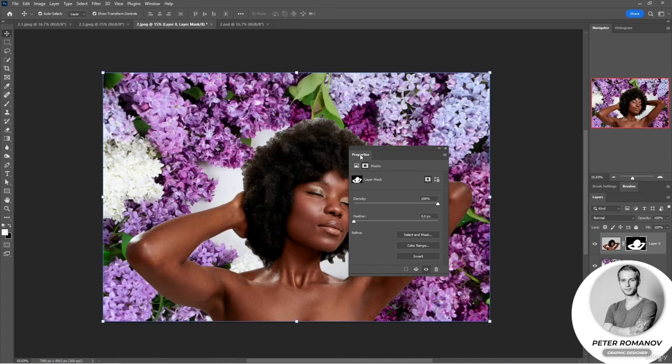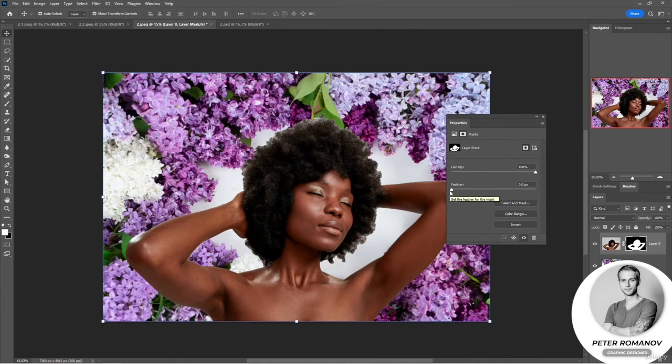And now we'll look at the feather. Feather implies editing the edges of your image. If you increase the feather value, then look, edges become softer. I want them even more soft. And the further I move the slider, the softer these edges become. Take a look at what it became. So, okay, our value will be like this.